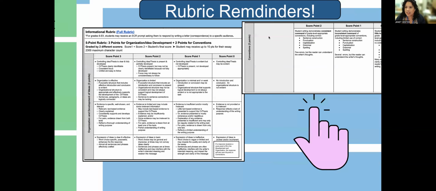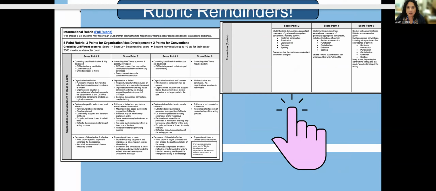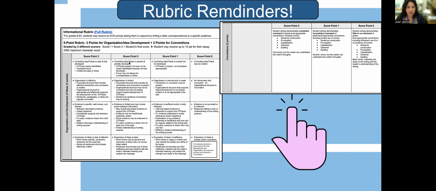Okay, so that being said, let's talk through this rubric. Y'all are familiar with this. We know that a student can get a total of 10 points on the full STAR test via the ECR. How that breaks down is they get one score of up to 5 for their ECR that is then weighted twice. And that's how you get the 10 points. Via the rubric, we can see that a student can get up to 3 points for organization and development of ideas. We'll get into this later on in another series. And up to 2 points for conventions. But what do these things mean?